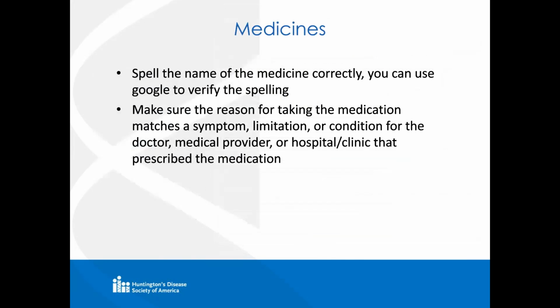You want to make sure you spell the name of the medicine correctly. You can use Google to verify the spelling. I used Google to verify the spelling of every single medication I ever put into an application. And you want to make sure the reason for taking the medication matches a symptom, limitation, or condition for the doctor, medical provider, or hospital clinic that prescribed the medication.